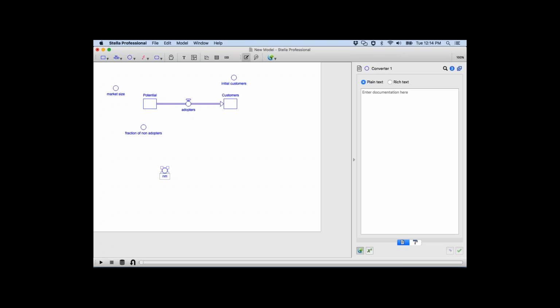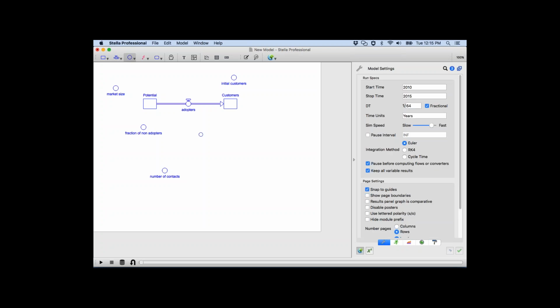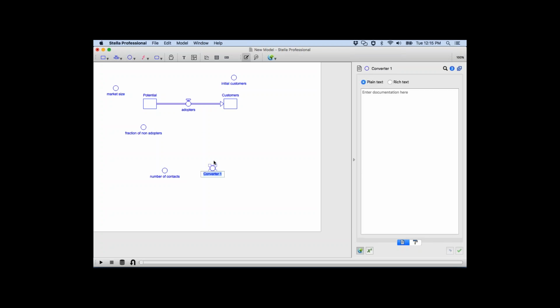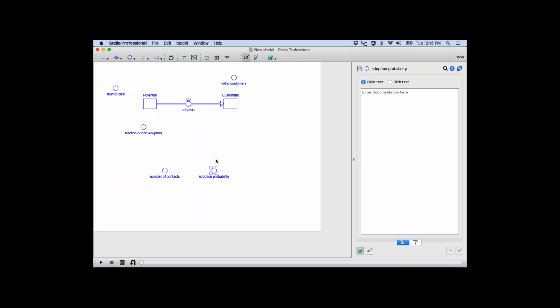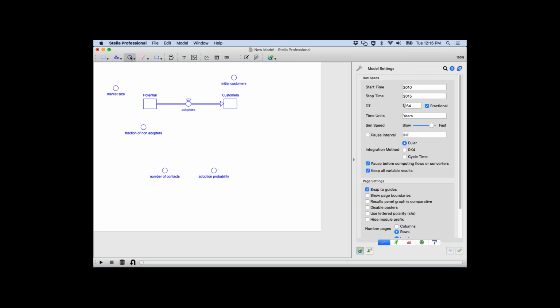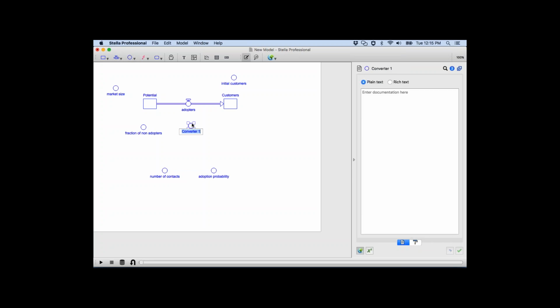We've got the number of contacts, so how many people does everybody bump into during each year, as well as the adoption probability. What's the chance that that person that you bump into will actually adopt this new product? Okay, and we're missing now just a single variable, which is the adopters per customer per year.